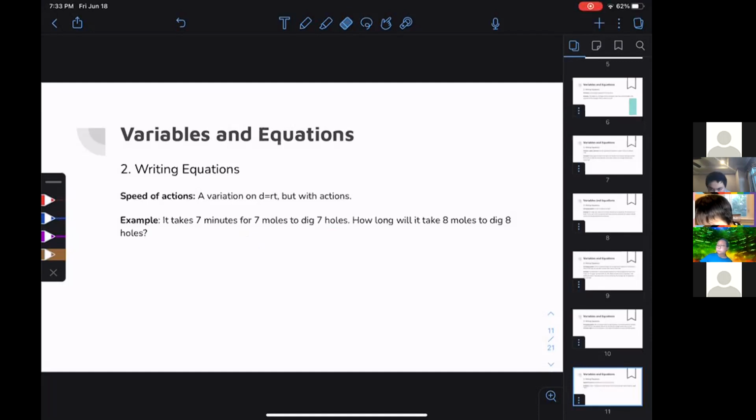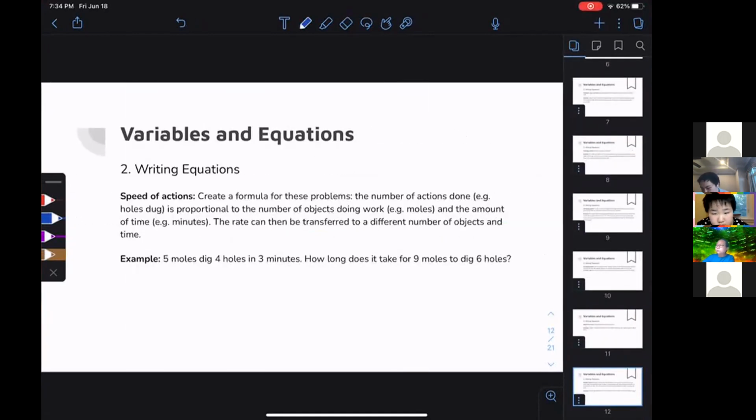All right, so Matthew was saying first look at 1 mole's work rate, then 1 mole's work rate for 1 hole, and then see how long it'll take for 7 holes, and then incorporate the factor of 7 and 7 to get this time. And then for 8 and 8, it just turns out being the same because of the cancellation I showed earlier, with the amounts of moles and the amounts of holes increasing by the same amount. All right.